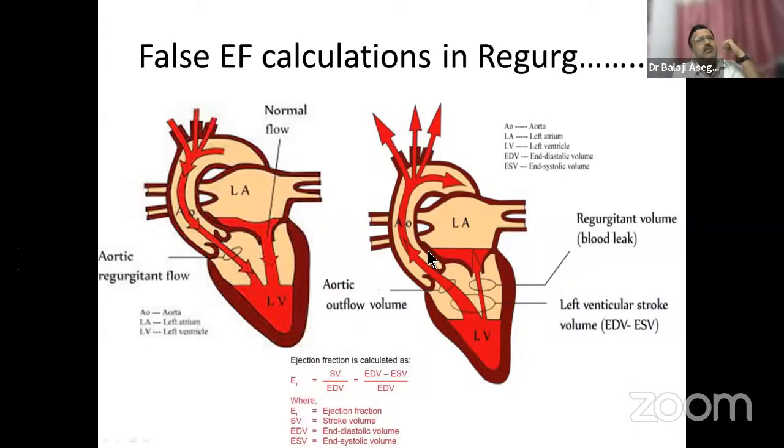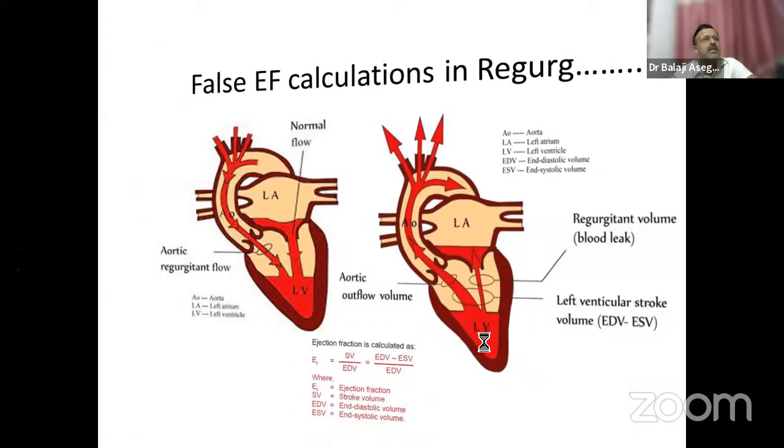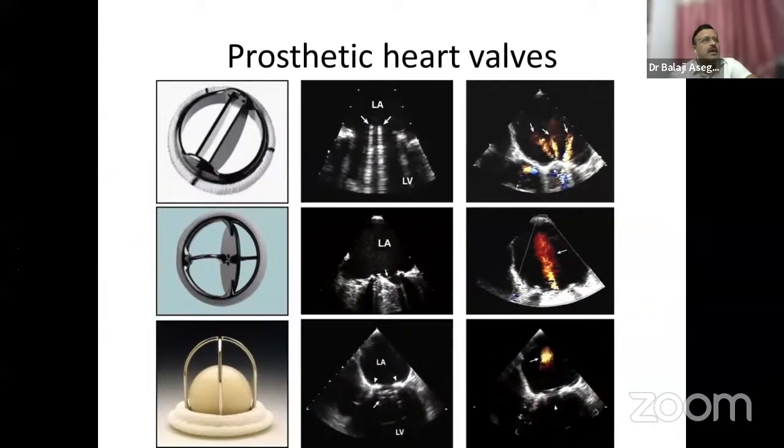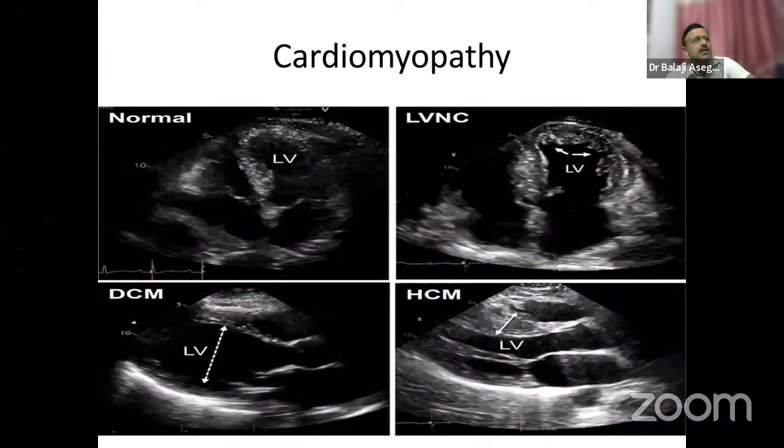So suppose a patient has a depressed left ventricular ejection fraction in the presence of a regurgitant lesion. These are the most dangerous patients to manage in the perioperative period, and one must give adequate attention to them. Another thing, I will not go into details, but many times if there is a prosthetic valve, it is mentioned how the valve is functioning, whether both leaflets are functioning or not, and whether there are vegetations, and if there are, the risk proportionately increases.